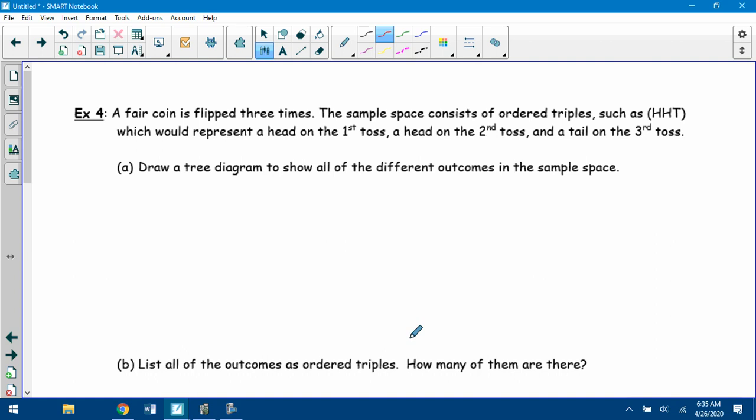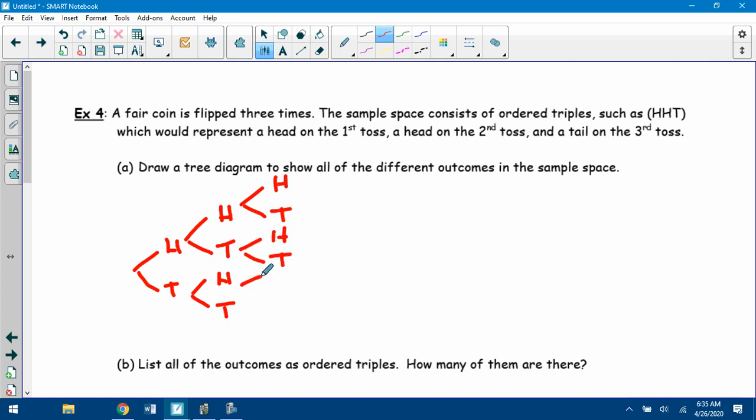Okay, so you might have heard of tree diagrams back in middle school. First time you flip a coin, it could be heads or tails. If you got heads the first time, you could have gotten heads or tails the second time also. If you got tails this time, you could have gotten heads and tails the second time. So they both branch off like that. If you got both heads the first 2 times, you could still get heads the third, or you could get tails. So basically every column here is another flip of the coin. But since there's different outcomes along the way, it kind of goes and gets larger. It kind of comes out like a tree does.